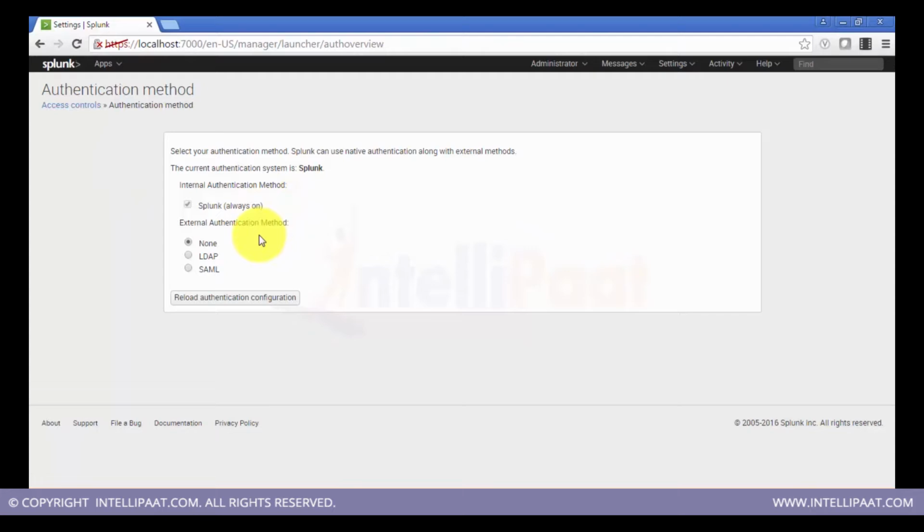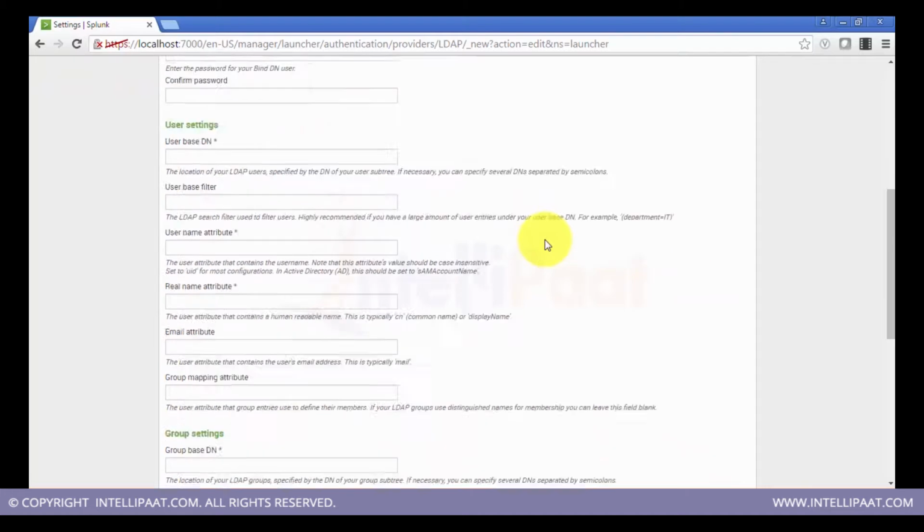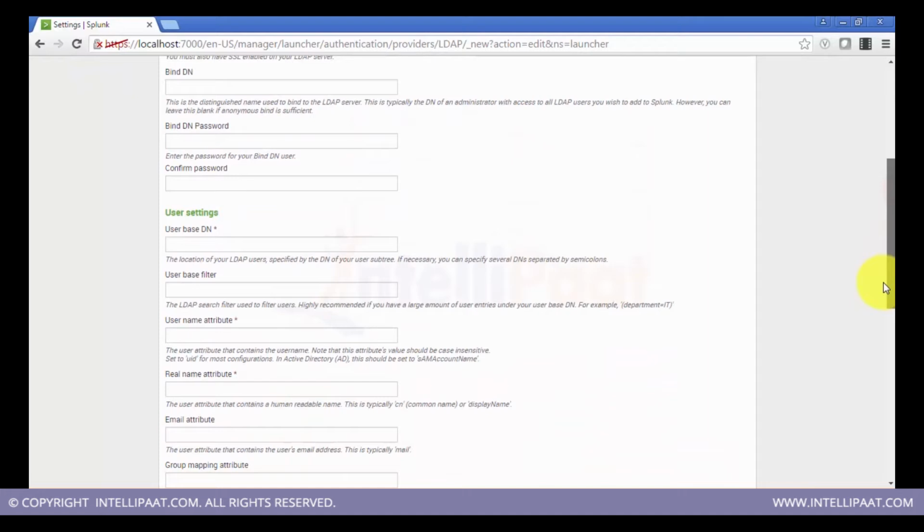The primary or default one is the Splunk native authentication. That is the internal authentication of Splunk, which is always on, and at any point of time you can roll back to that one because it will by default be always on. Apart from that, if you want any other external authentication, you have these two, the most possibly used external authentication methods, LDAP and SAML. There is a procedure to configure the LDAP or SAML connection with the settings that will be provided to you. There are various sources of these settings.